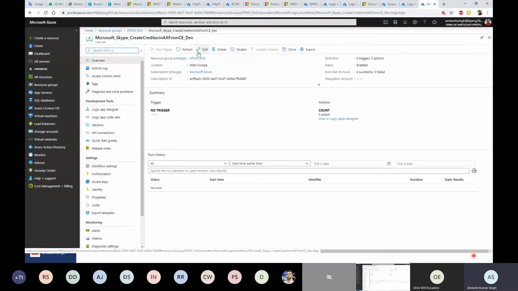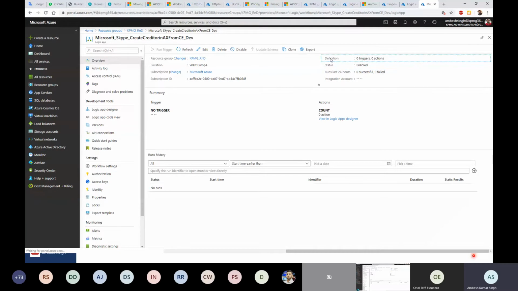So this is what your screen looks like. You have top toolbar controls available there, like you can export, clone, you can disable, delete, you can edit your Logic apps, you can refresh it to see the latest run or something. So these are the options available. Then you have some overview here. In the overview, you can see which resource group you are having, what kind of subscription you have, then a few details about your runs, like in the last 24 hours, how many you have successful and failed runs, the status for that Logic app.